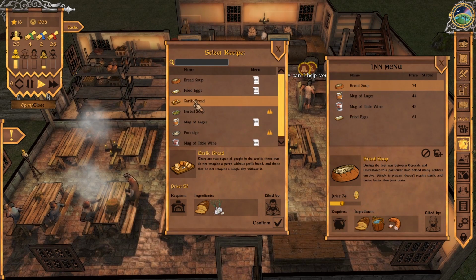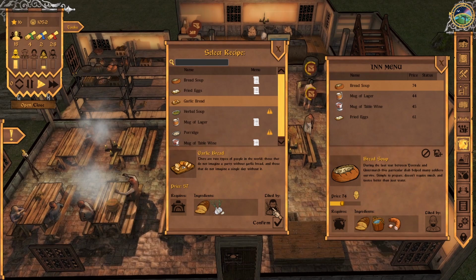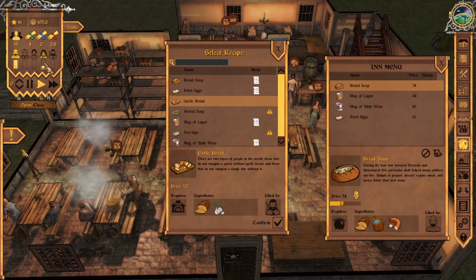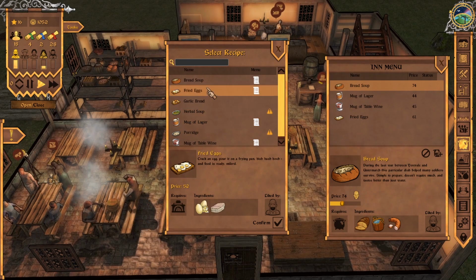Let's add another recipe and start attracting some other clientele. Let's try... Oh, garlic bread. Oh, that'll be another simple thing, too. I think these are the adventurers, but we're not getting any of these guys yet. We are getting more of the outlaws first. So let's see what they like. What do the outlaws like?